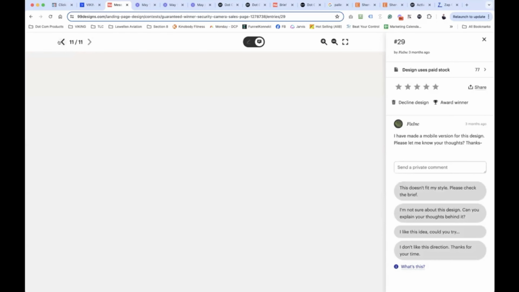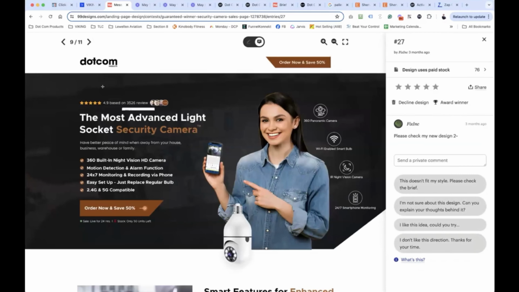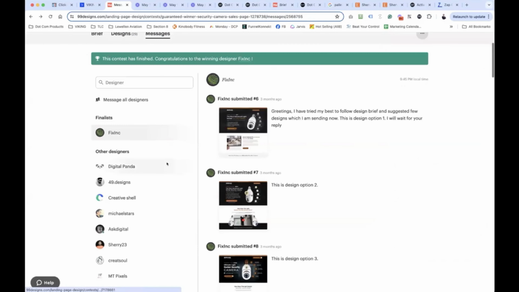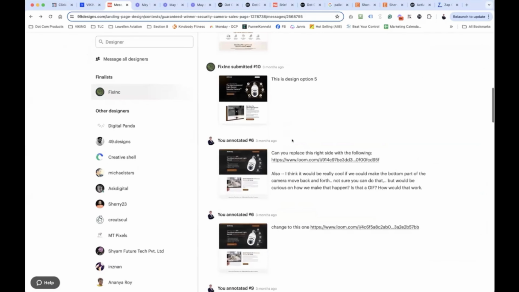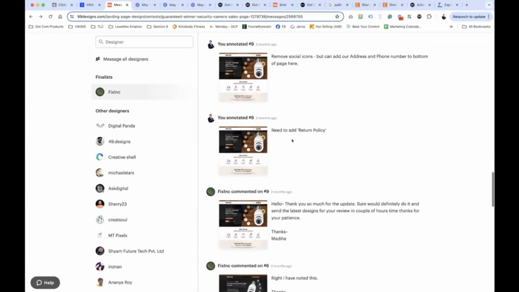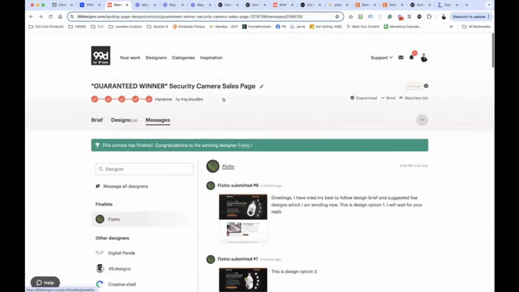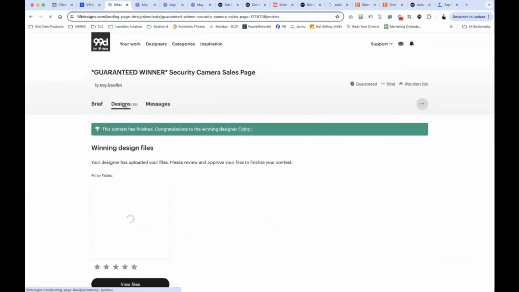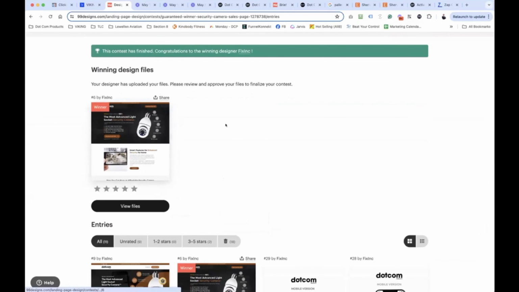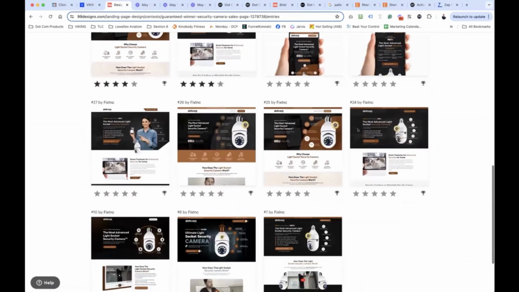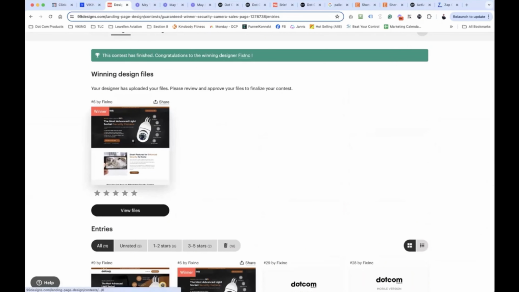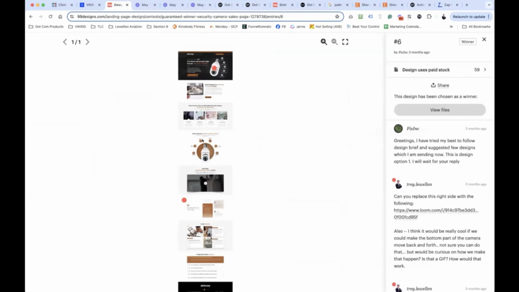So yeah, it looks like I started just working with one of those designs, and then we made that one beautiful. And then I took ideas from other sites. So as you can see, here are all the notes that I took and educated them. So anywho, this is the winner. So here's all the ones that she made me. And then here was the final winner that we chose.